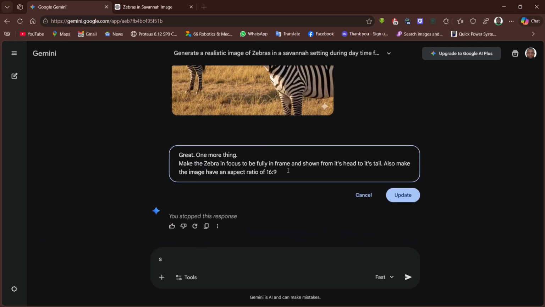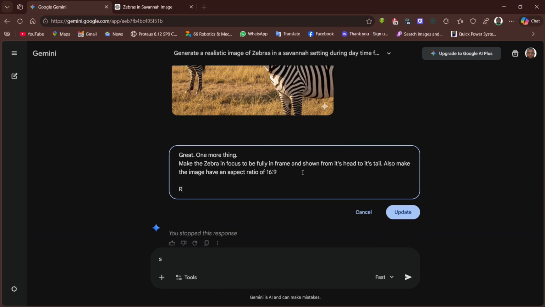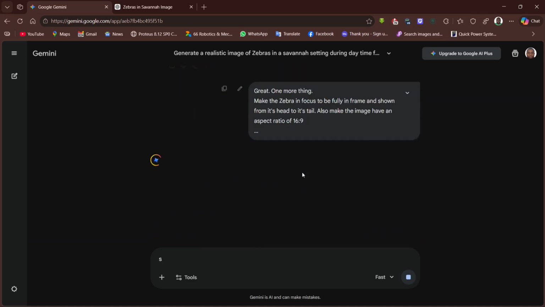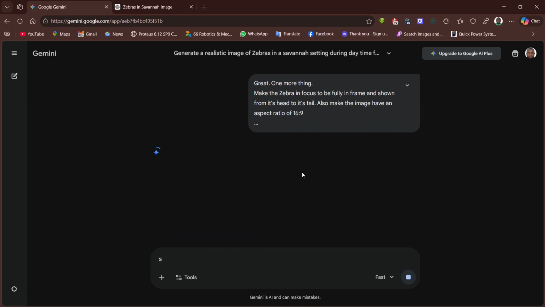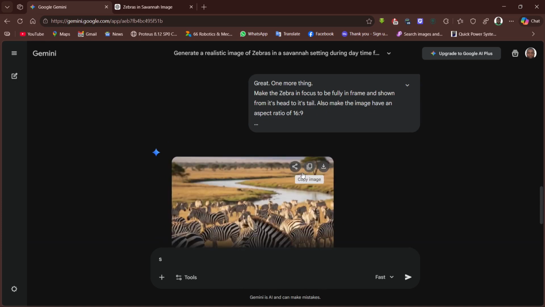And also make the image have an aspect ratio of 16 by 9. Then I'm going to always end with that clause: remember, this image is for a science or a scientific magazine and must be real and cinematic. That clause always has to be there so that the AI agent doesn't escape and do something which I don't want. So the name of the tool is Nano Banana. That's the name of the tool.